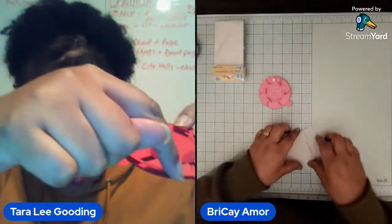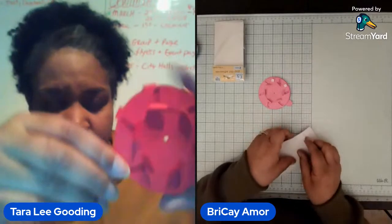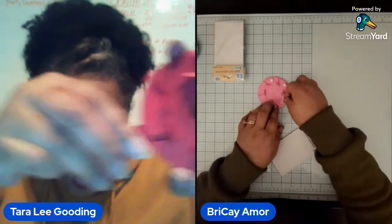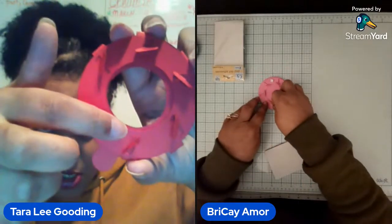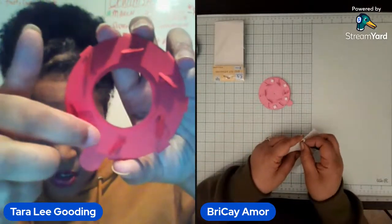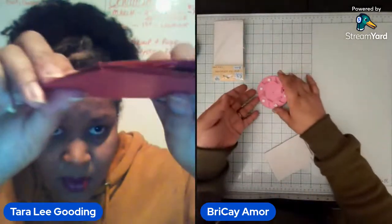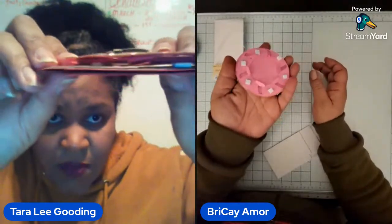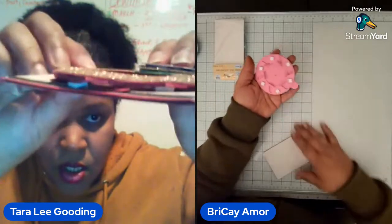You'll put your dimensionals or your foam tape in between, but you have to be careful so that when you open and close, you're not interfering with the movement of the blades themselves. So you want to make sure that you're not putting it too close here or too close here. You want to put it somewhere in the middle just to give it dimension. I don't know if you can see on this one, but in between, I have my foam tape, so my iris is not sitting on my card.